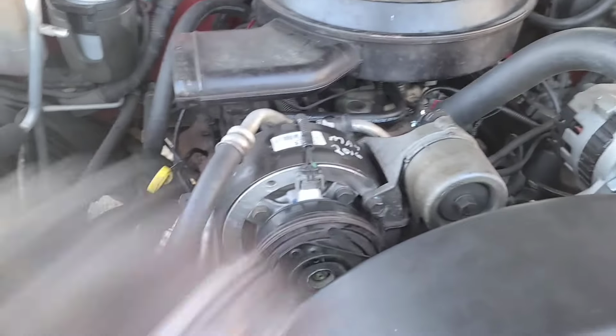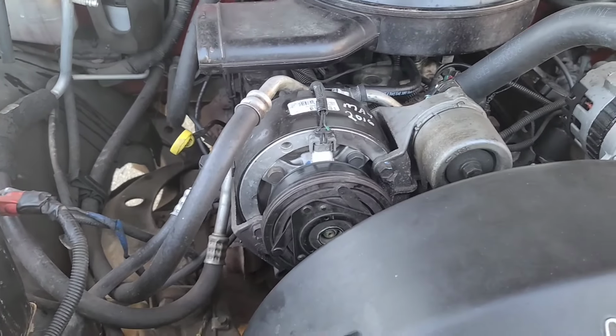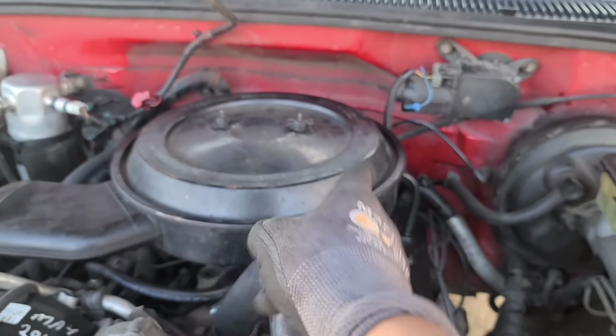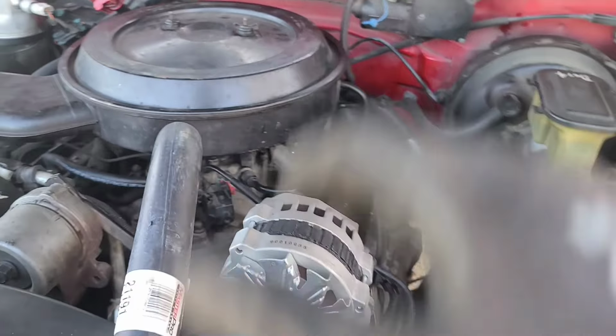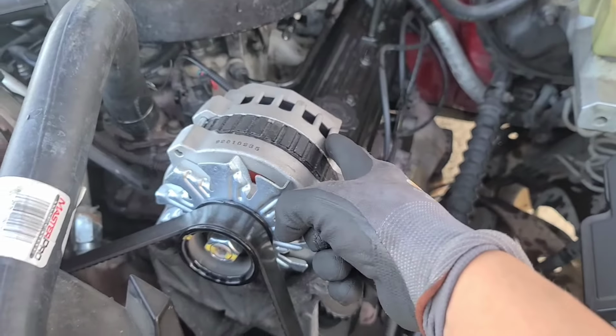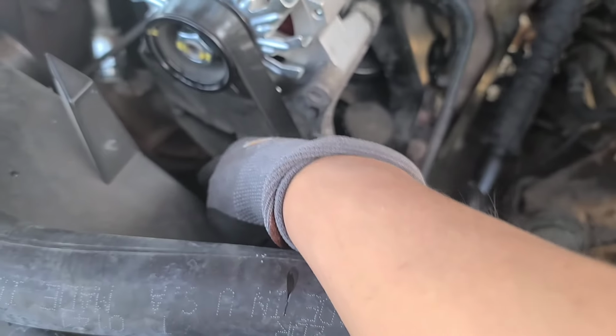All right, it is the next day. This thing wasn't running, but the distributor that we had was all kinds of messed up from whoever else worked on it. But you got to have the rotor pointing to number 1. Remember your TDC mark down on there.